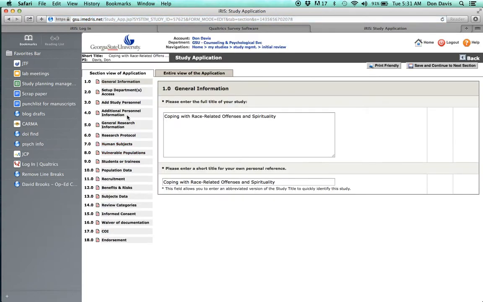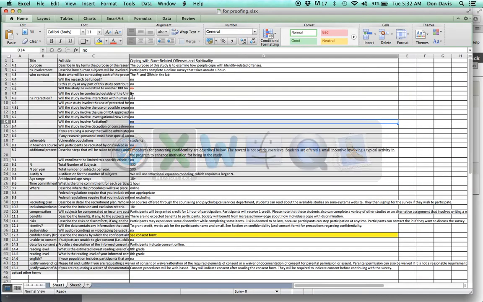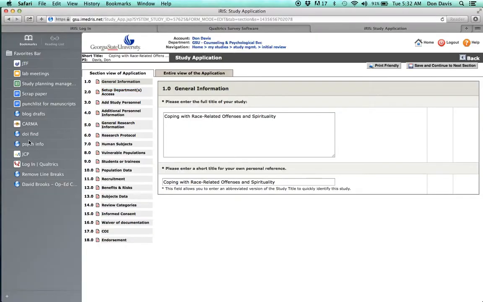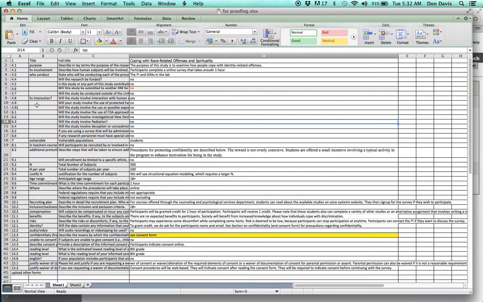It takes some time to get used to navigating the system, but it starts you out at general information and then walks you through each of these different modules. And this is what it looks like when it's all filled in. The numbers aren't exactly the same, but it generally corresponds with this proofing form.